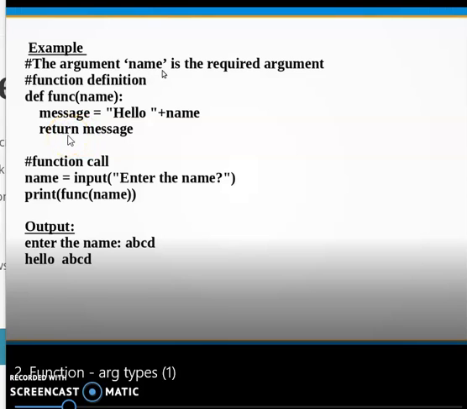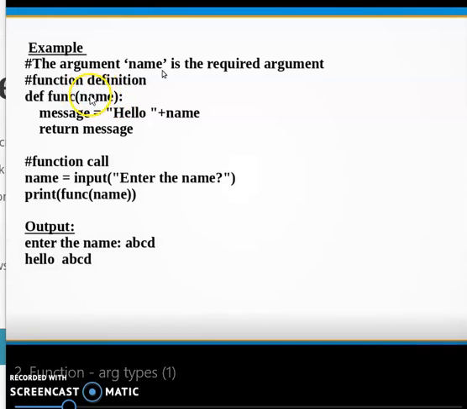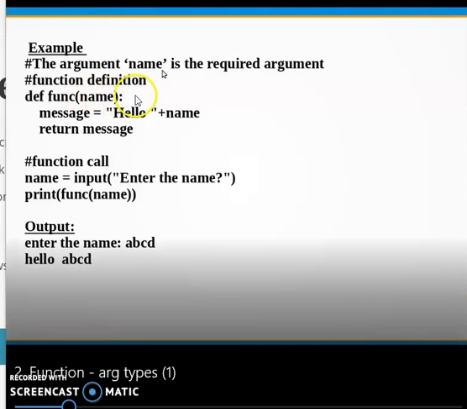So this function prints this constant term hello, and concatenation means combining this constant and this variable, that is the value we provided in the function call, in the position of the print statement.